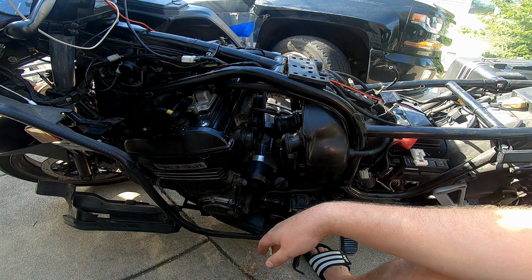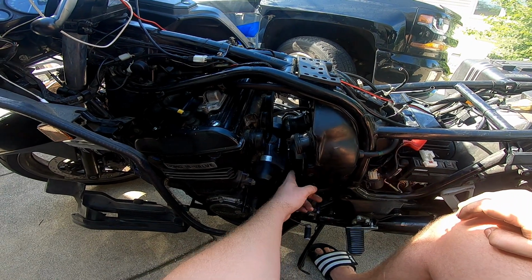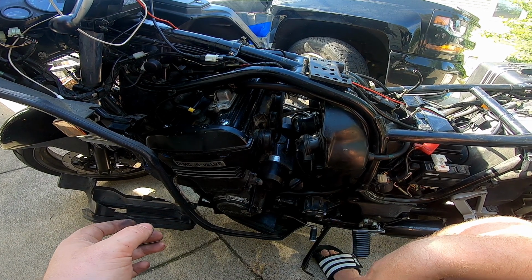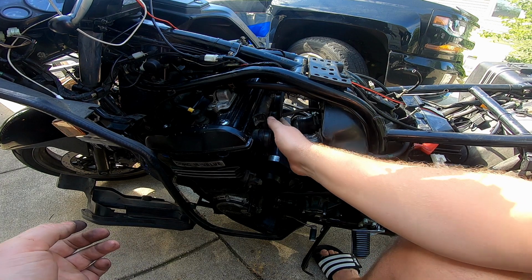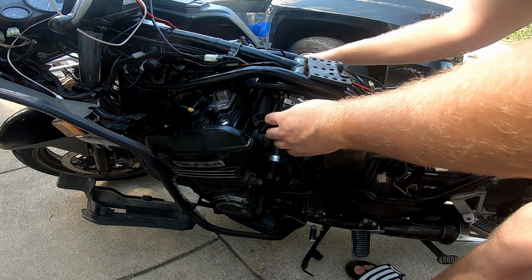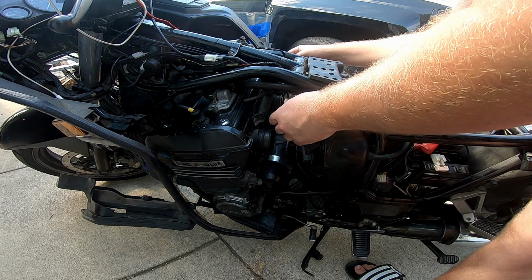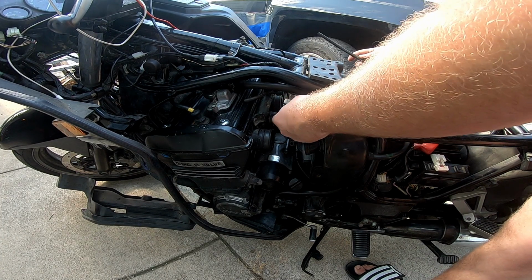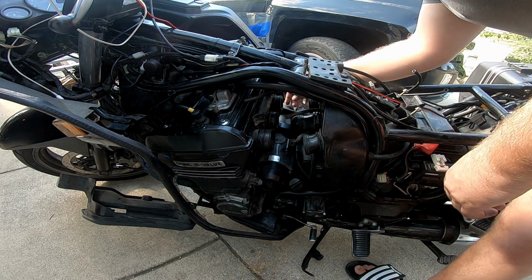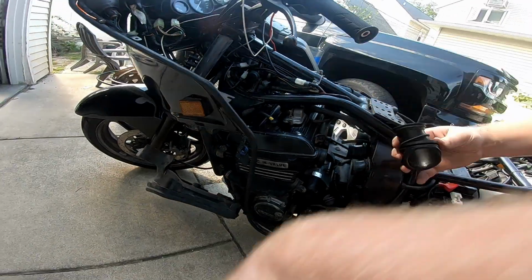Weird. Okay. So we got all these vacuum lines. I definitely remember where all those go. These actually, I do know where they go. Everything has a purpose. Just gotta remember that. These go, that's for the tank. So these boots, they can be quite difficult. Oh, I almost dropped you.